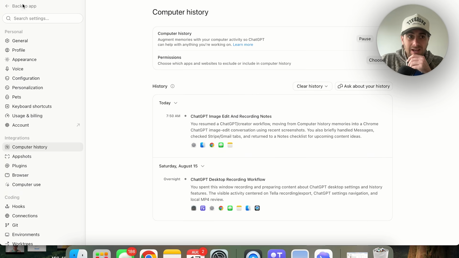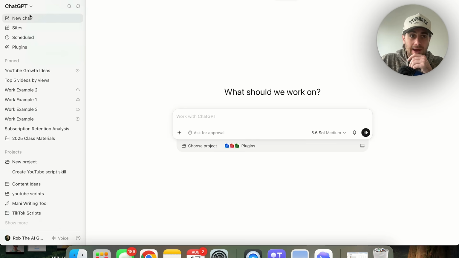In addition to that, the next change that I wanted to show you here is now if you were using ChatGPT right here under work, you could automate pretty much anything that you could think of so long as you have the right plugins, you have the right MCP, and you have the right prompt. And there's actually an AI tool that will figure this out for you.